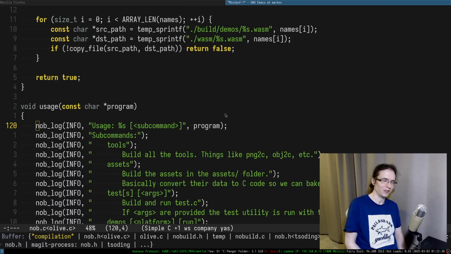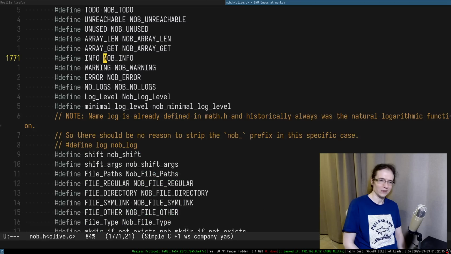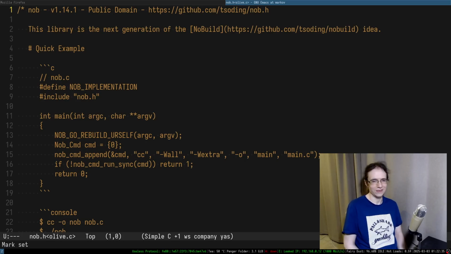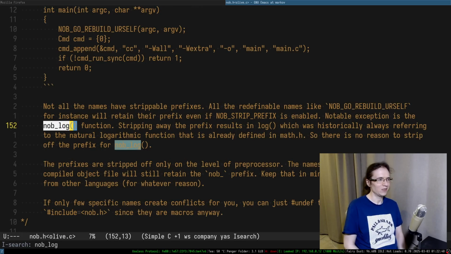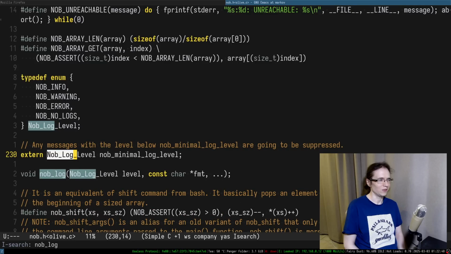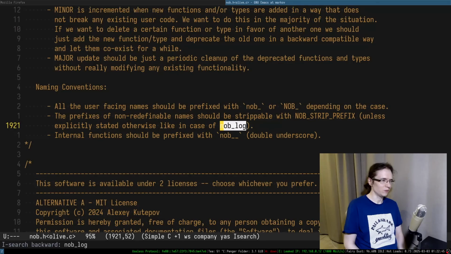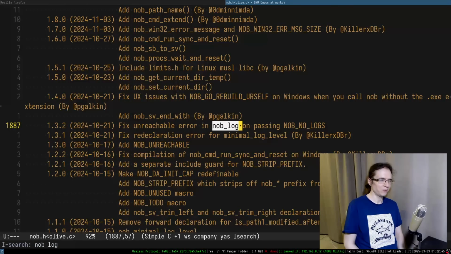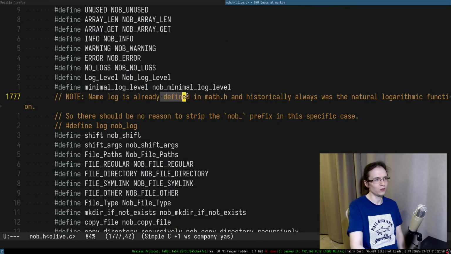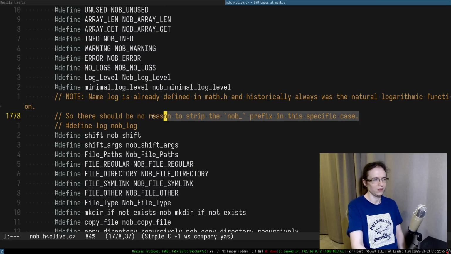I already explained that, and it's explained within the source code as well. It's actually fine because it starts to collide with a math function. So log is already defined in math.h, and historically always was the natural logarithm function. So there should be no reason to strip the Nob prefix in this specific case.